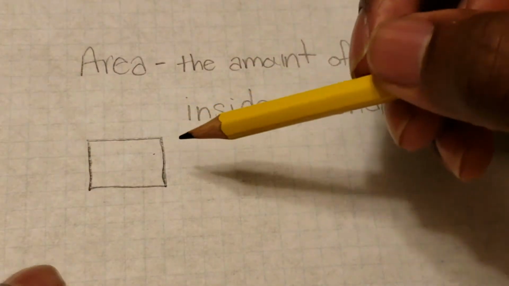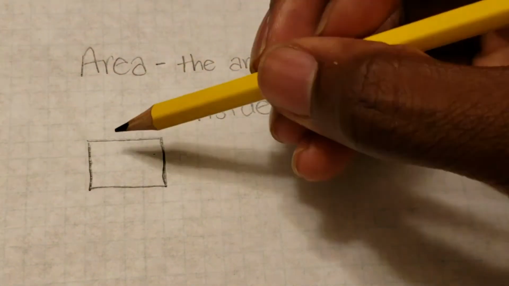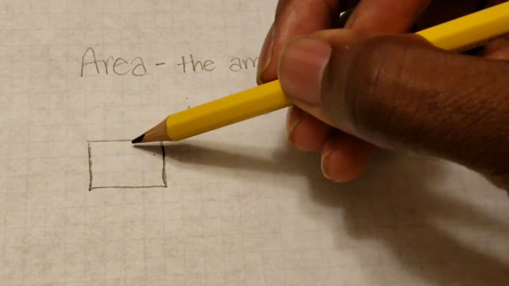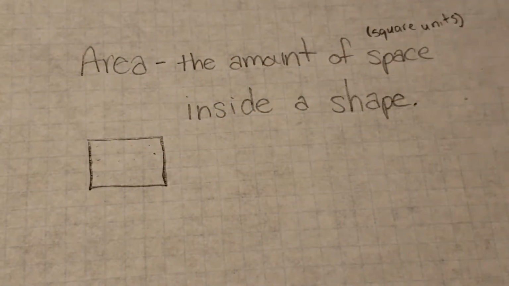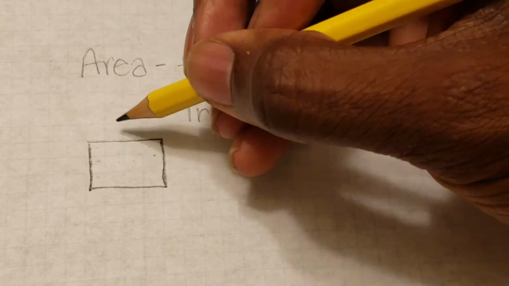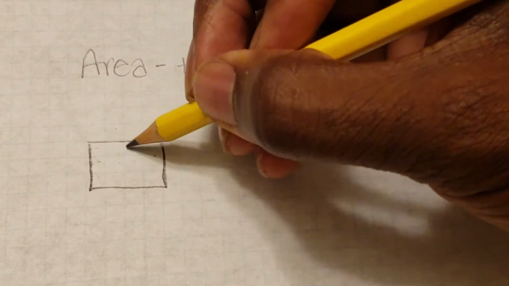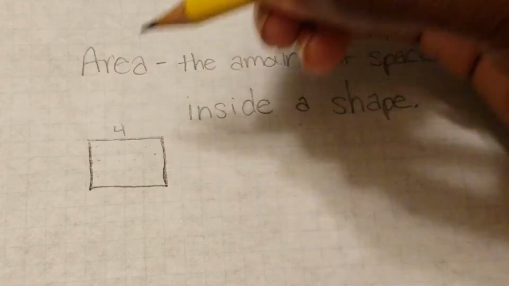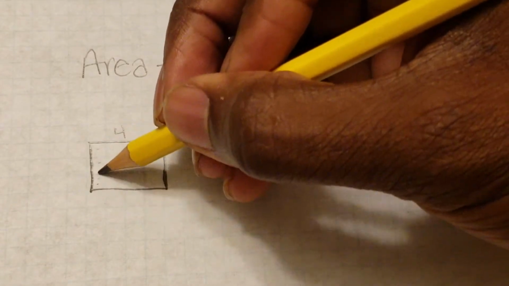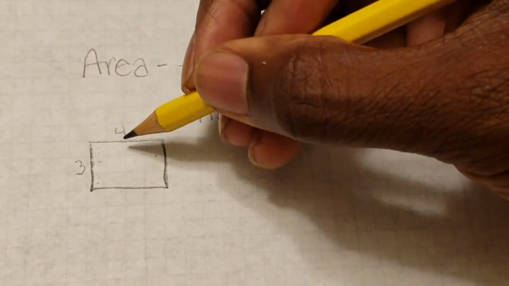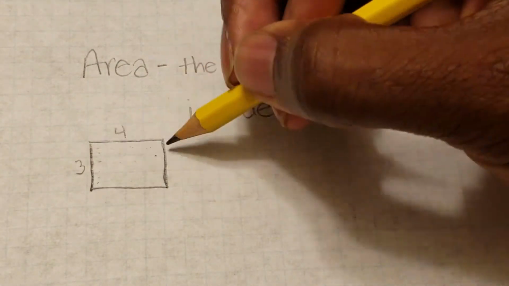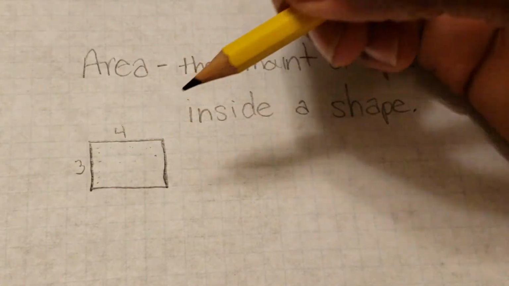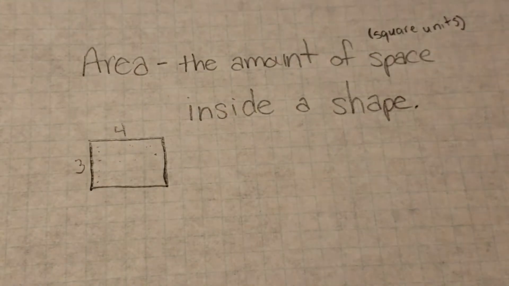And if you're looking at this rectangle right here, well, we can see there is 1, 2, 3, 4, 5, 6, 7, 8, 9, 10, 11, 12 square units. And we can find that faster than counting. I know that there's 4 columns, and there's 3 rows. So if I have 3 rows of 4, this is 4 plus 4 plus 4, and that's the same thing as 3 times 4. 3 groups of 4, that's 12.